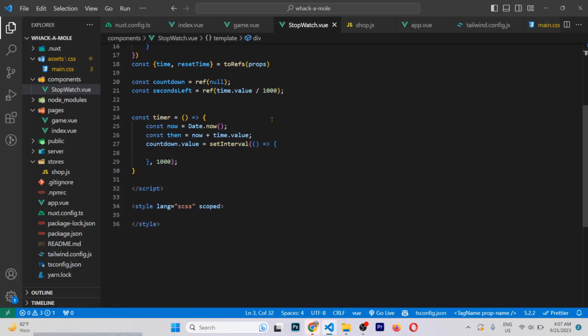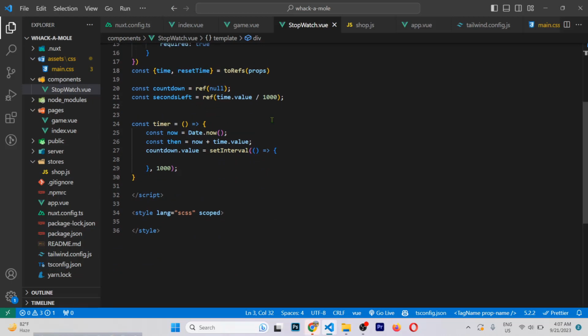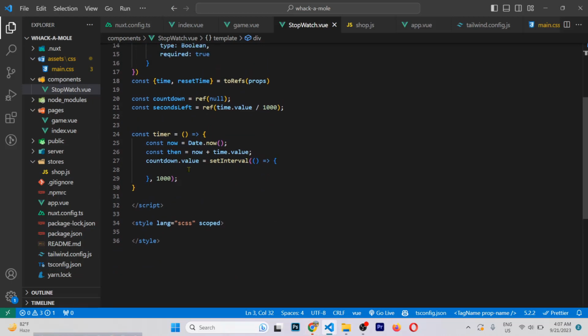Now if we go back to our page, we can actually see 10 seconds. But let's continue our work first, then we'll see it in a moment. Okay, then seconds left.value is equal to Math.round. We're going to round up the whole thing so that we don't have any float number. Then minus Date.now, divided by 1000 and minus 1. Okay, so minus 1 is optional.